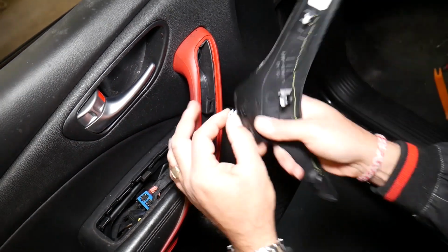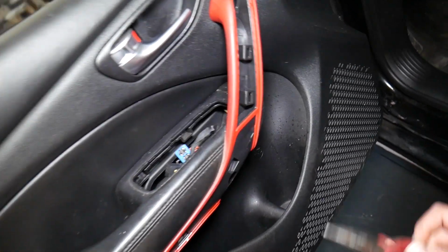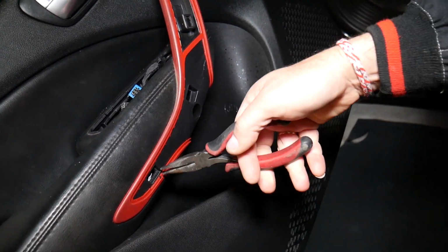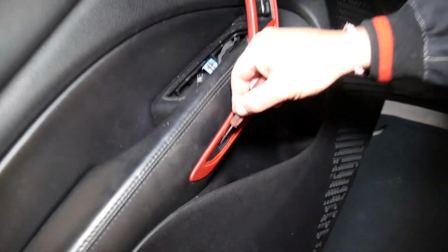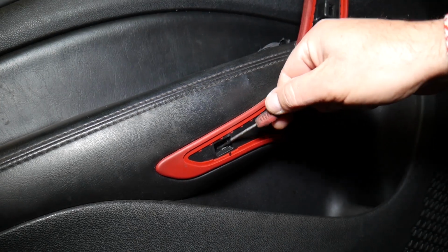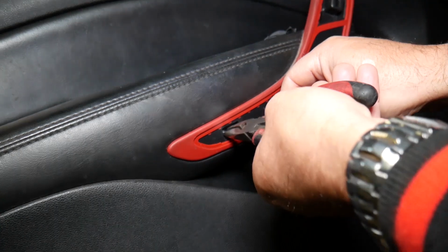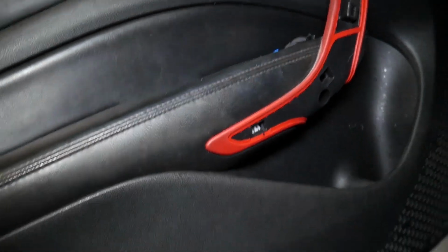So you can see we got this clip out and we're going to position it on the plastic piece, otherwise you won't be able to install it. We have the metal one, this one may fall in, so we'll see. Yeah, it will go all the way in, so we'll have to remove the door panel to get to it, I think. Otherwise I don't think we'll be able to get it out. It's a plastic one. I thought it was metal, but it's not. This is a plastic one as well. If you mess with it, you might be able to get it out, but it may take you a while. So we'll do that when we remove the door panel. But you got the idea.